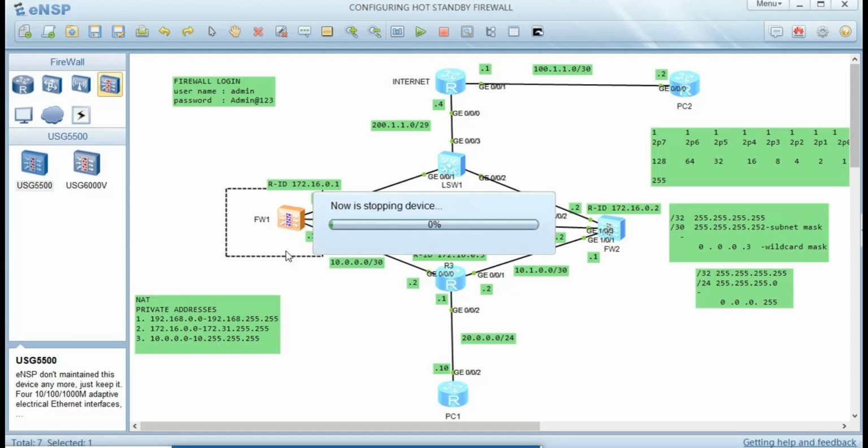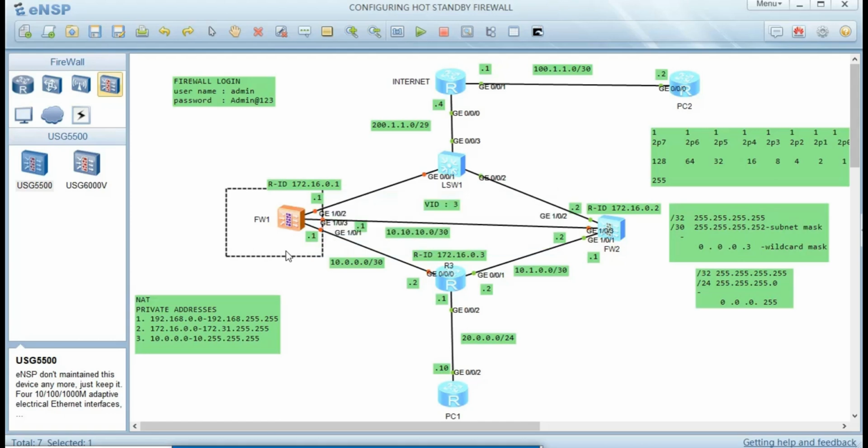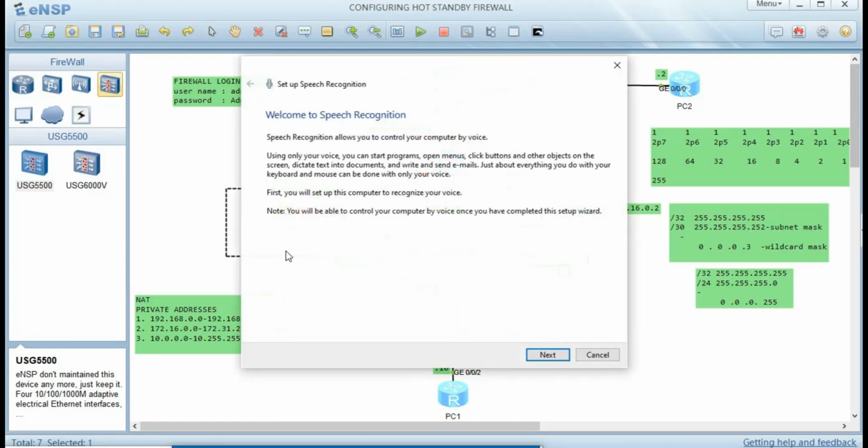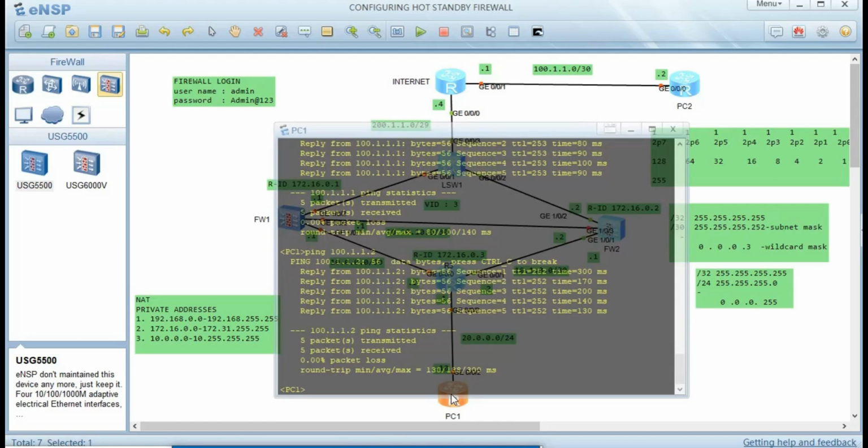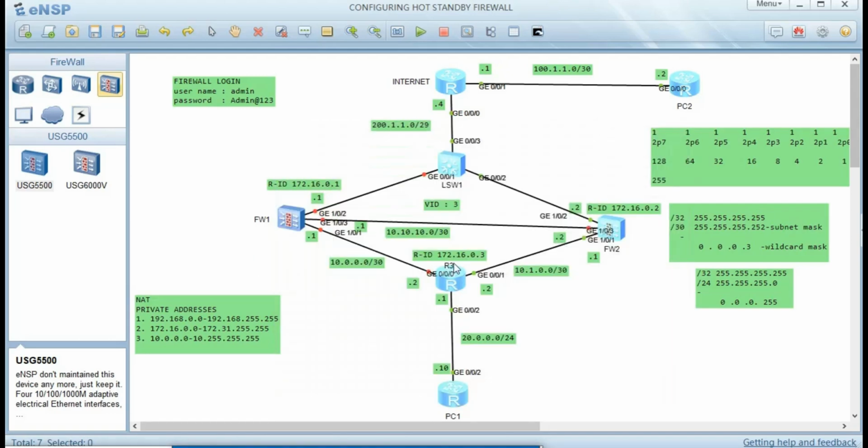After that firewall goes down, we want to see if it's still able to ping PC2. As you can see here, the interface for this link has gone down, meaning it is firewall 2 that is going to act as our next master. So enter firewall.